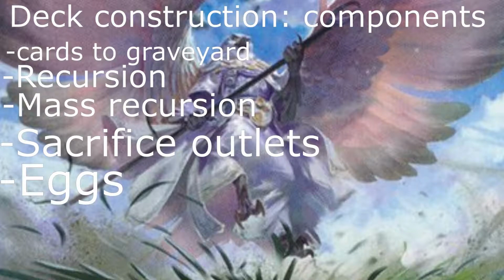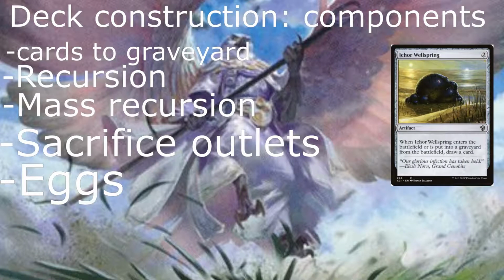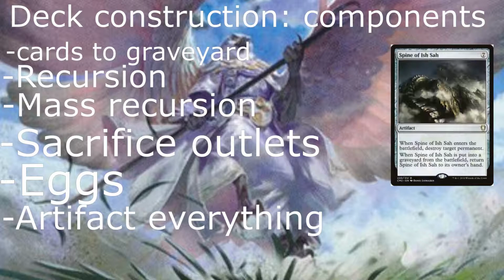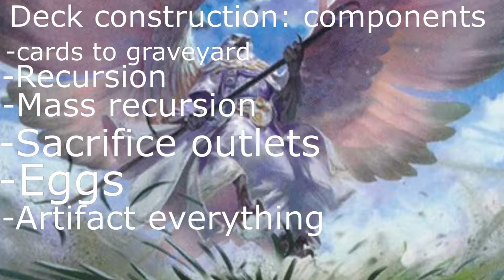Eggs, these low CMC artifacts that draw a card when entering, leaving the battlefield or both, and these are disposable artifacts that are often sacrificed in this type of deck. And you're just going to want artifact everything, include as many ramp cards, removal, board wipes, and card draw that either care about or are on artifacts.